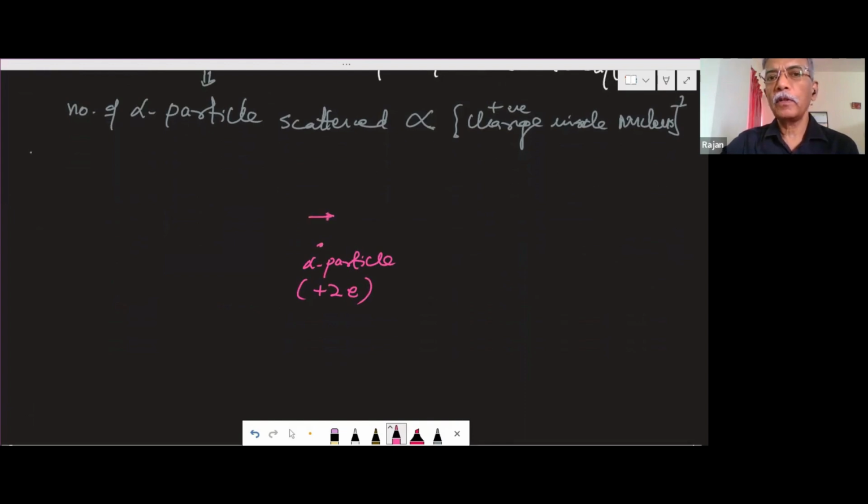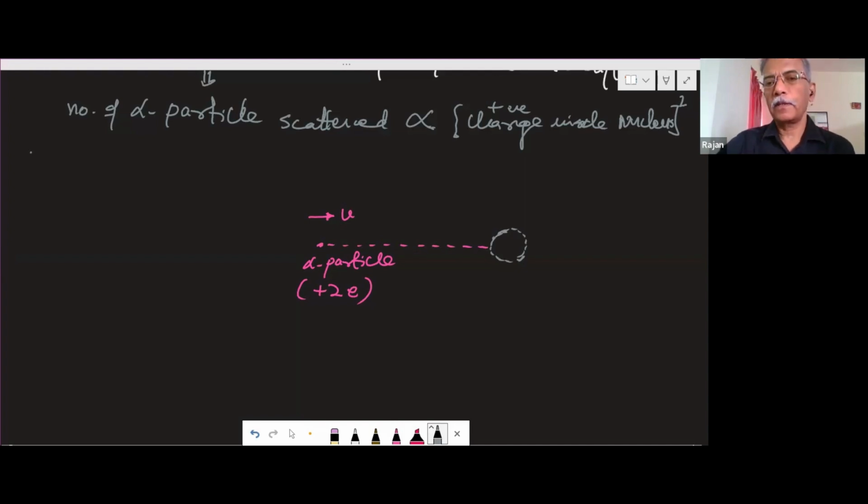Now, this is being projected. Projected means we'll have a certain velocity here, right? So it will have a certain kinetic energy. If it is being projected with velocity V and this fellow is moving towards the right, we are having somewhere the nucleus from where it is coming back. And then from that, we are able to understand the size of the nucleus.